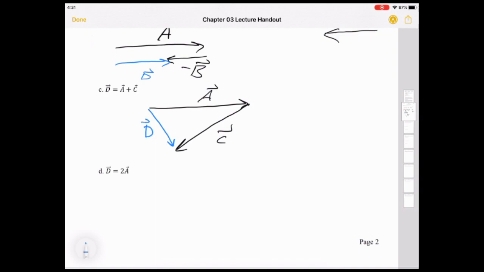Right? So if A and C are the same length, here I have a sum where the answer is actually shorter than either of the things going into it. Isn't that weird? Right? Again, this is like saying I've got 2 apples and I've got 2 more apples and they're adding to 1.5 apples. Well, no, because apples don't add that way. But displacements do, right? Velocities would.